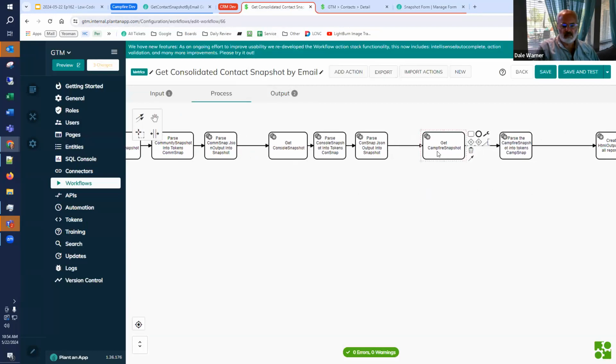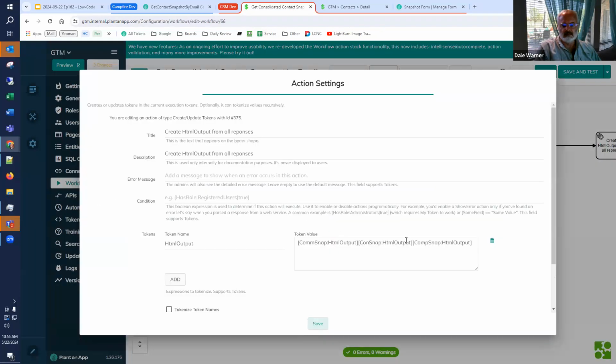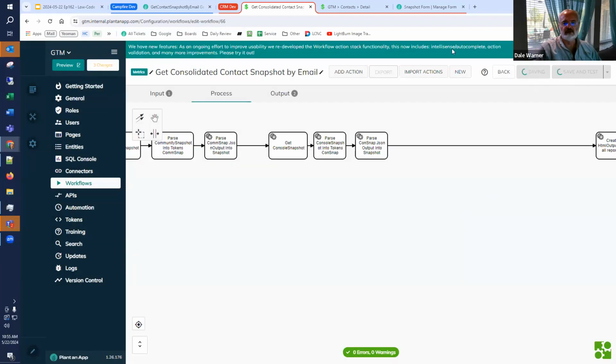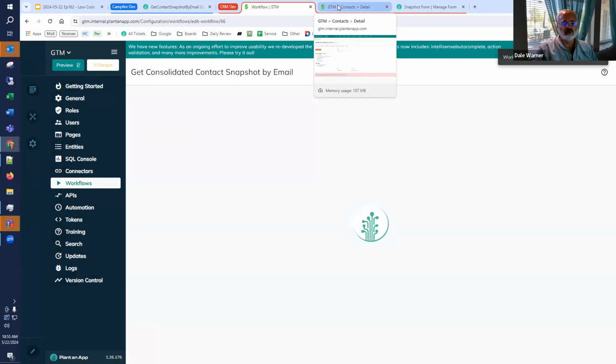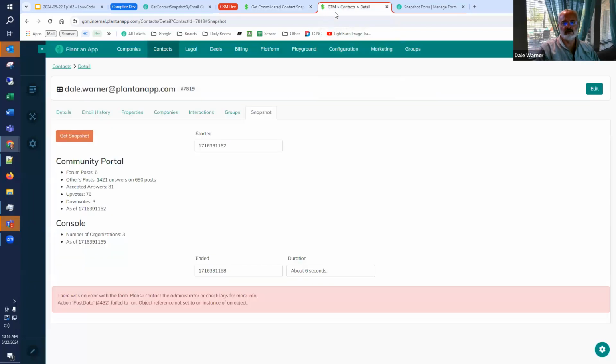In the interest of time, I'm going to take away everything that had to do with bringing the information in from Campfire. I'll do that after this session ends, but just so that we can get it back to working and do the parallel gateway, I want to make sure you get to see the main thing. Notice this system hasn't been upgraded with that lightning fast workflow save, but by the time you get version 126, everyone will have that. All right, one more time. We're going to refresh here.